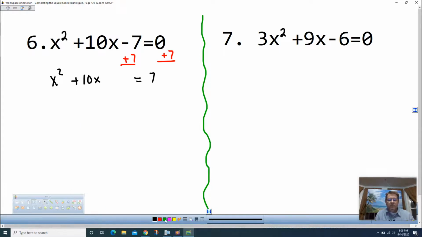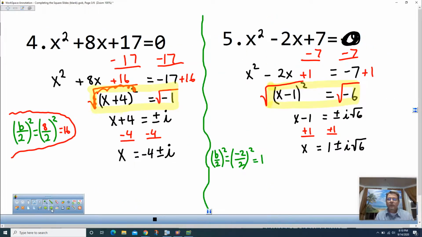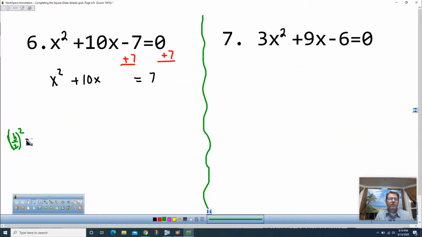Okay, so again, we said we're going to take this b version here, so it's b over 2 squared. And we noticed that earlier, right? So this is not just some generic formula that we came up with. We said earlier that the reason why number 3 could factor is because 8 divided by 2 squared is 16, and it will always be the case. So we're creating that scenario to happen. Okay, so that's where this b over 2 squared comes from. It's not just pulled out of the air.